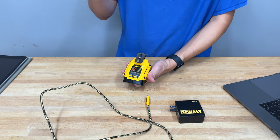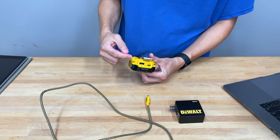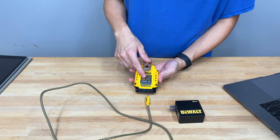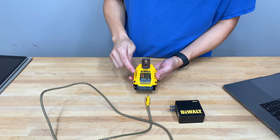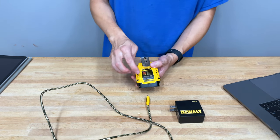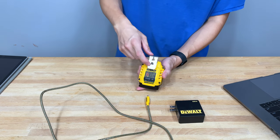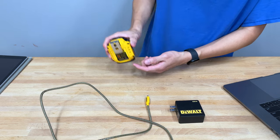This right here is the star of the show. DeWalt makes another version that is mostly all yellow with three LEDs for battery status and two USB-A ports. On this one, it's the same device except it has two indicators — one big bar and one small dot. The big bar blinking is stage one of charge, big bar solid is stage two, and both lit and solid means fully charged. It has a hot and cold delay so it won't charge a battery that is too hot. It also comes with a nice metal belt clip with a keyhole so you can hang it on a wall.